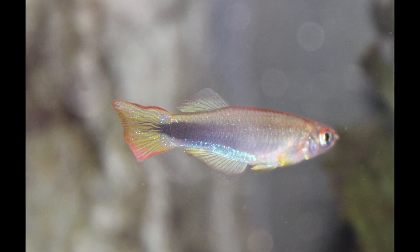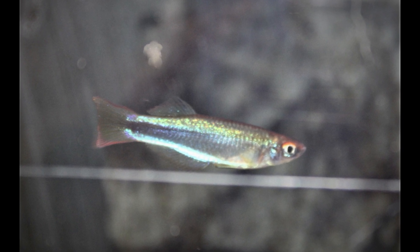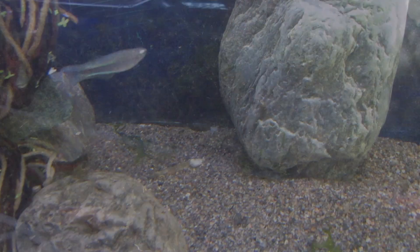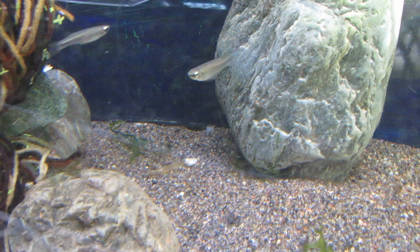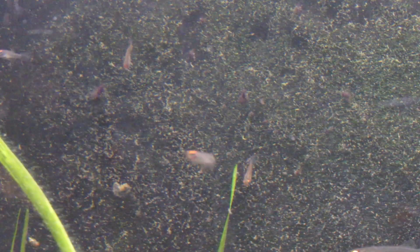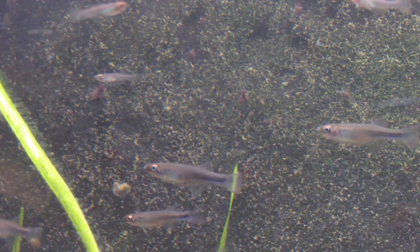These are both the same group, maybe not the same individuals, under different lighting. When setting up the tank you have to think about water movement and diversity. The word 'lamp eyes' doesn't really say a lot. For example, here's a blue-eyed fish we found in a small stream not far away — you can see it has a sword on the top of its tail fin. And here's the key fish in this video, a red-eyed version that has a standard shaped tail fin.